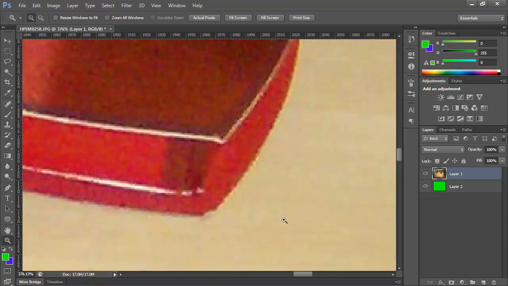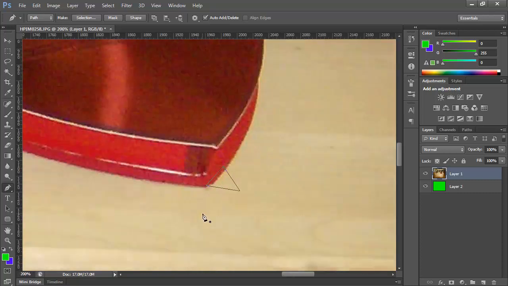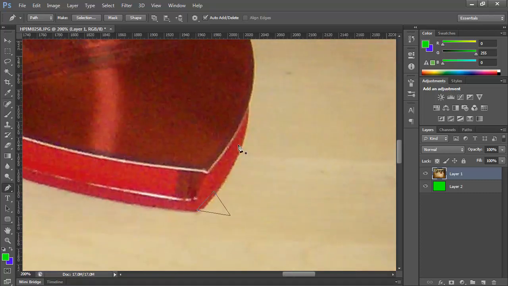Let's zoom in on this area down here and start with the pen tool. If we click with the pen tool, this is going to create straight line segments. This is not what we want. We want something that's more fluid and more curvy for this type of image. But obviously, if you're cutting out something that's square, like a sign, you might want to use these straight line segments. So let's get rid of those for this part.